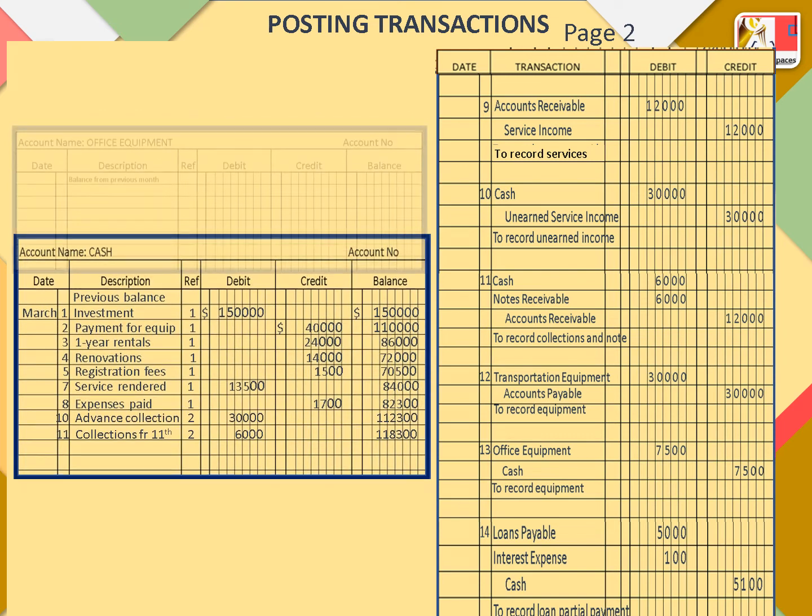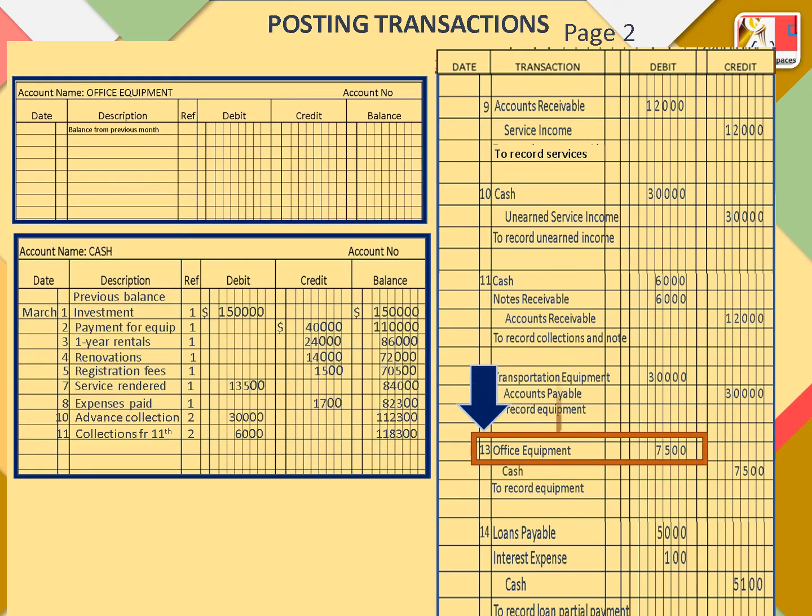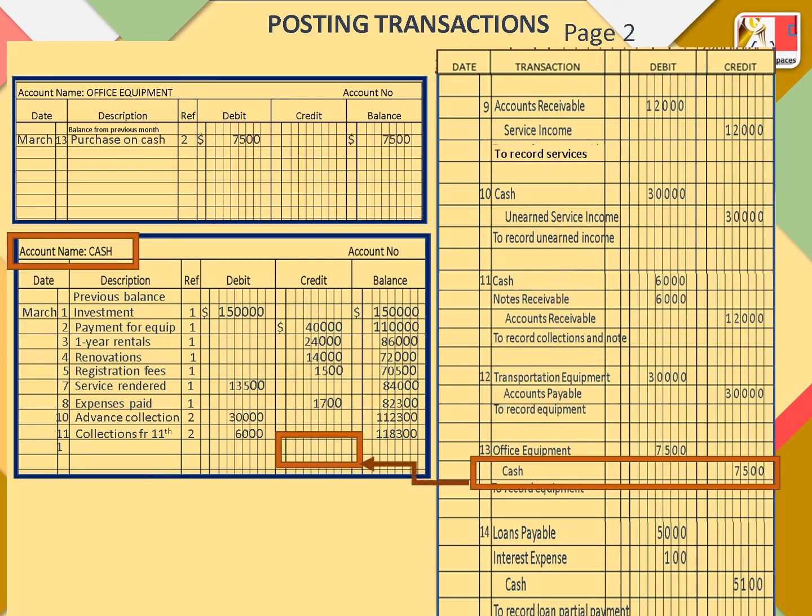With that kind of error, the total of assets will still be correct. The equation will still be good. The balance sheet will still be in good form. But the amounts in the specific accounts are wrong, meaning the office supplies amount is wrong, and the shop supplies amount is wrong.